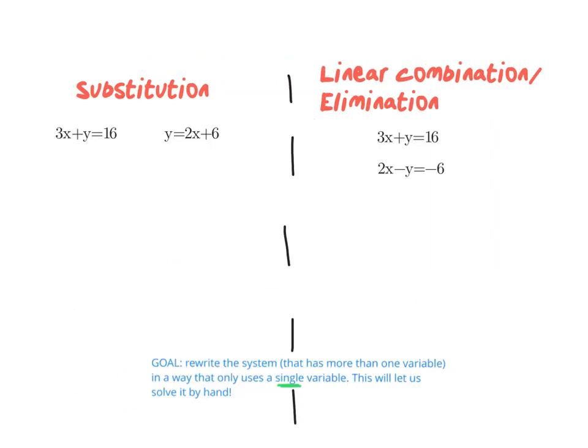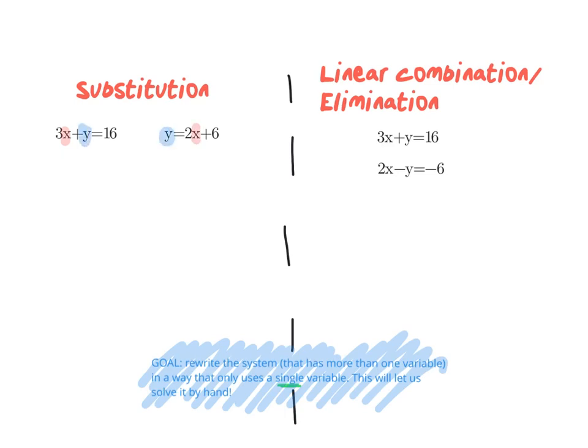Now that we know that background skill, let's go back to the overall idea of linear combination. So what I've copied over here is our goal. The goal was just like substitution. What we can see in this substitution on the left side, we have an x variable here, and both equations also have a y variable in them. So we were saying, well, we can't solve for both of those variables at once. So using the substitution method, wherever we saw this y, we replaced it with what y is equal to.